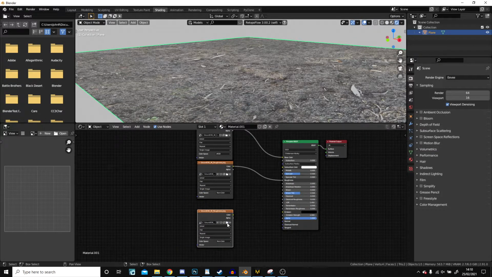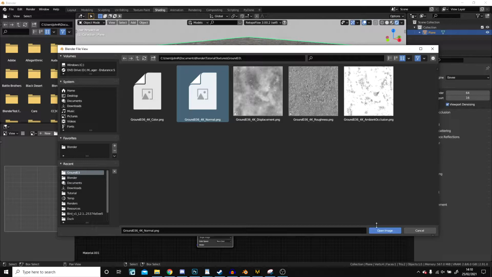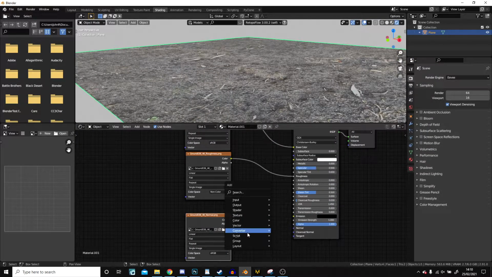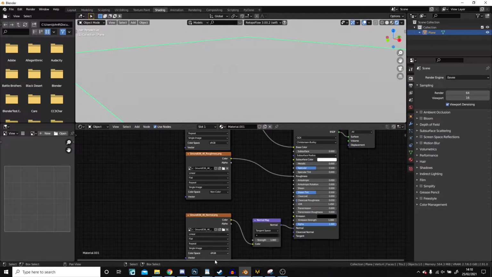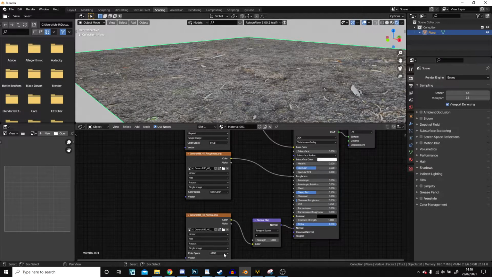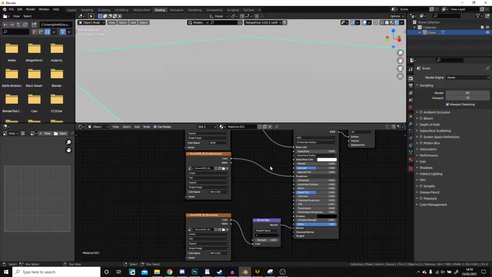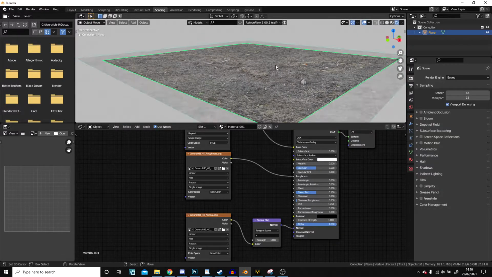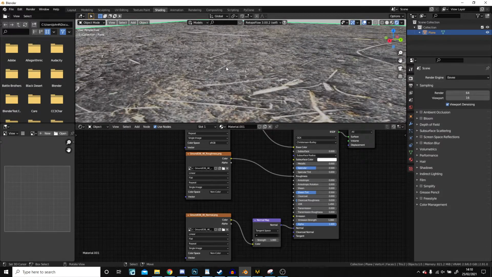Next one, I want the normal. Add vector, normal map, plug that one in. And this one again is a non-color texture. And then once that's in, we should have our first PBR material.